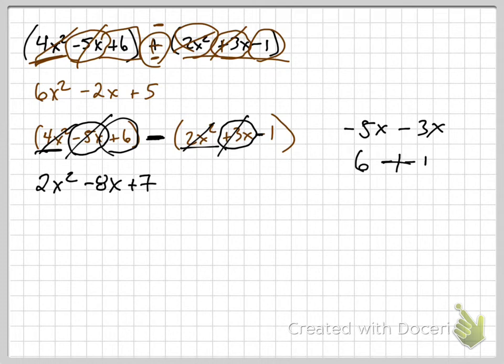So we've added, we've subtracted. Guess what else we can do? We can multiply. So let's see how good you are here. 4x squared, I won't make it so hard. Let's do this. Let's go minus 5x plus 6. Let's go times 3x minus 2. See if you can do that, please. If it was a binomial times a binomial, what would you do? You'd foil. So what are you going to do here? You're going to foil the same thing. Basically, you're just going to keep doing the distributive property.